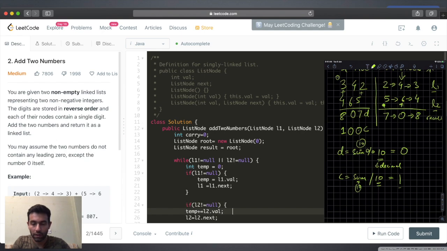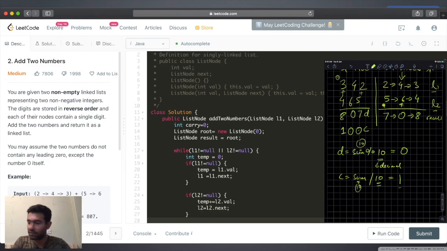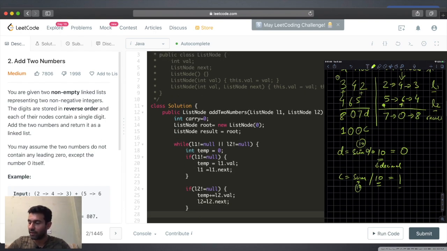Okay, yeah. What next? So if you can clearly see now, as we did on our iPad while we were explaining things, we actually added the carryover as well. And so we're going to add the carry. So now our addition is complete, the sum is complete. What we're going to do is create a list node now.